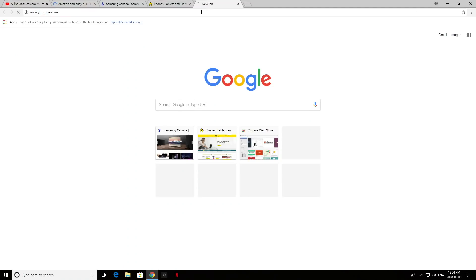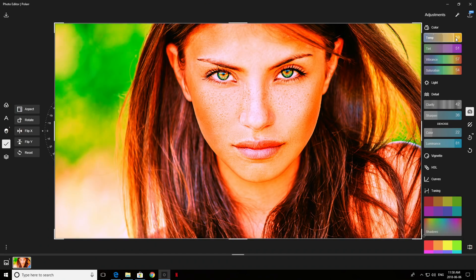Overall, for a mini PC with the Intel N3450, I think it performs more than okay. I even tried a bit of editing — not video editing, just picture editing — and I wasn't using a big program like Photoshop, just a smaller program downloaded from the Windows Store. It is possible to edit pictures with it. There is a bit of a delay here and there, mostly when you're changing colors, but if you're patient enough, this should be able to help you out with editing.